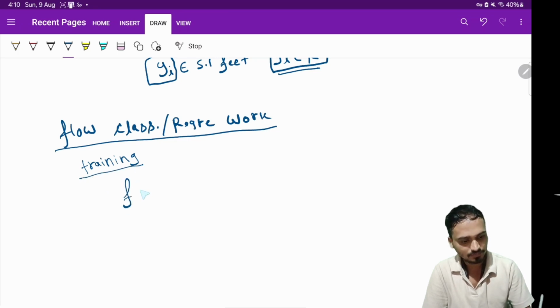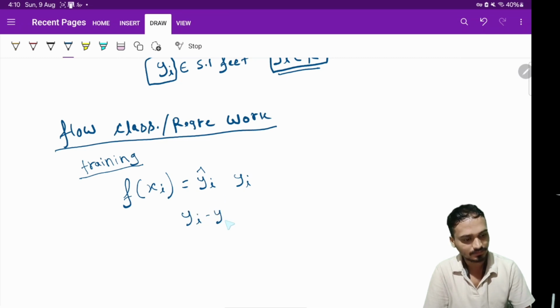So what we do is, we have a function where xi will go, and then the model will predict yi hat. yi is the actual label. We find the difference between yi and yi hat, and then we find the error.